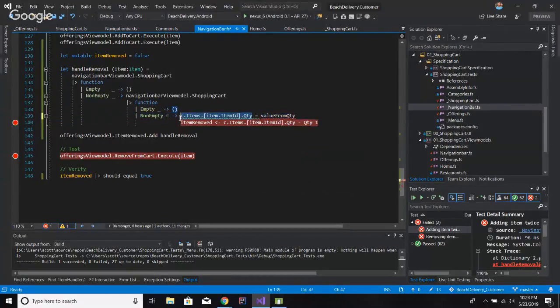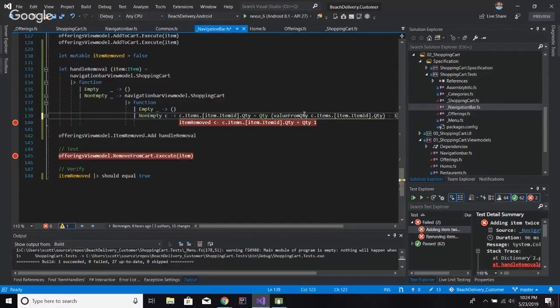which is this right here. And then we could just do quantity, and then value from quantity minus 1. And we want to mutate that, not assign it. Okay. And so then I think that should work. No, it doesn't.